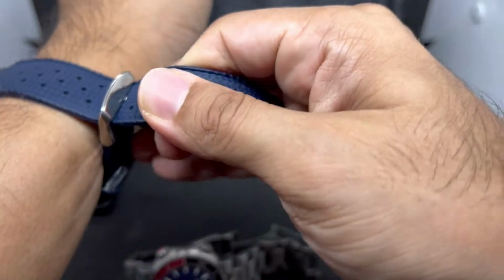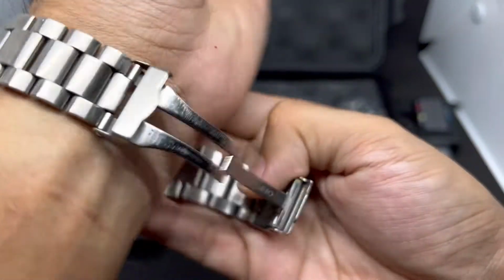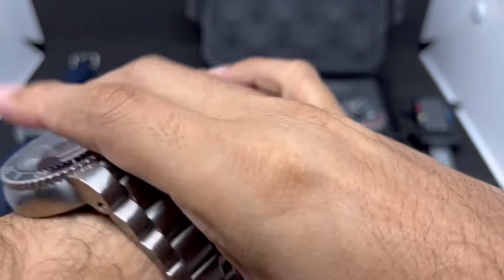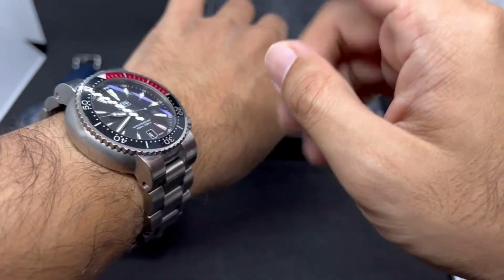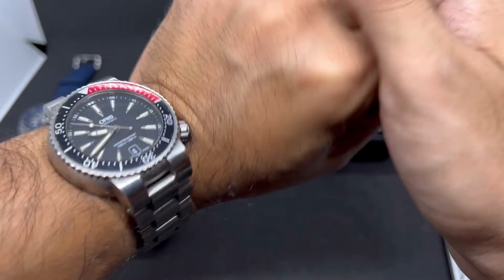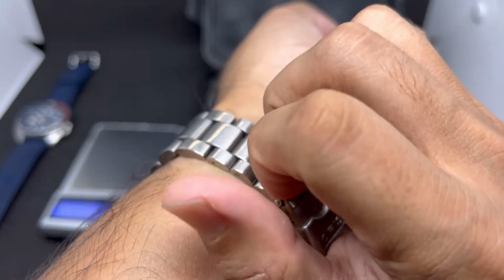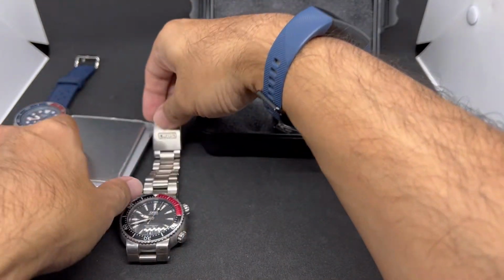So let's just take the Seiko Turtle from my wrist, and let's put this Oris on the wrist, and let's see how it goes. So yep, I think I have to take out another link. Yep, that's definitely, I need to take out just one link. And yeah, although this is a huge watch, it doesn't really feel that big or that heavy, because of that quite lightweight situation here, right? So let's just put it over there before we do that obligatory lume check, right?